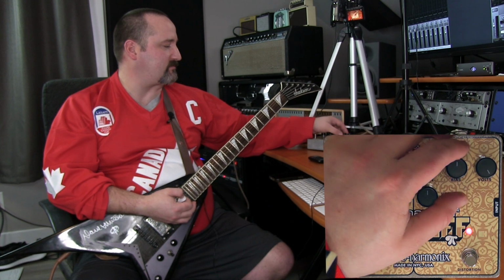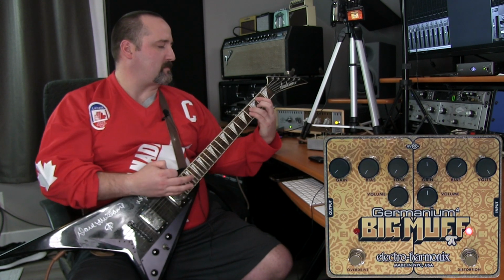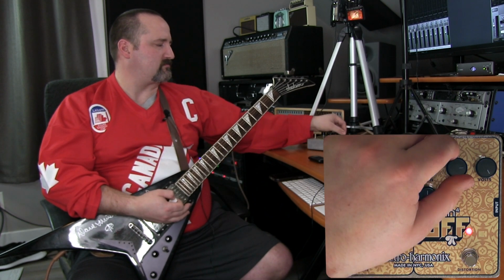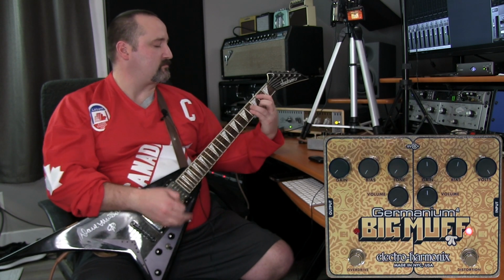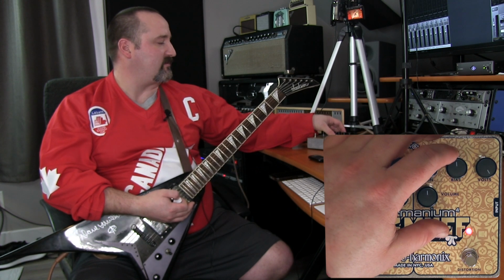Now let's bring it back to the 12 o'clock position. Starting to let that grit and grime come through. And max. A lot. Dialing it back all the way to the left, then to the 12 o'clock position, and then max. So here it is all the way to the minimum position. Total tone shaping machine. Love it. A lot of cool sounds you can get with this.